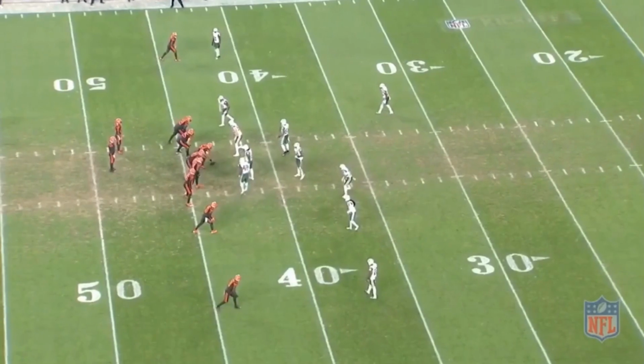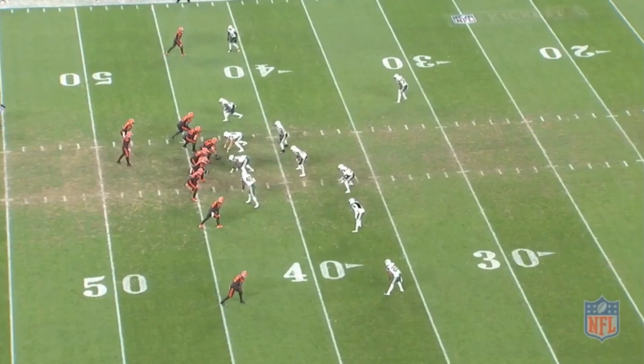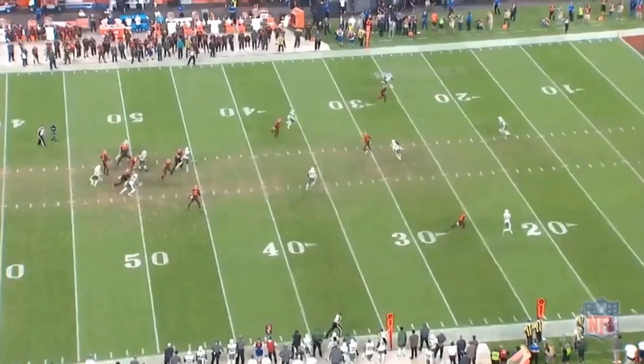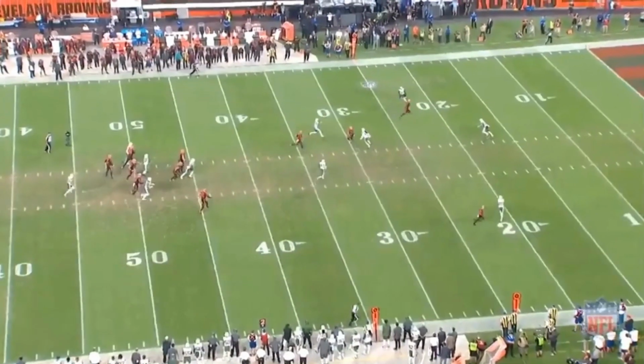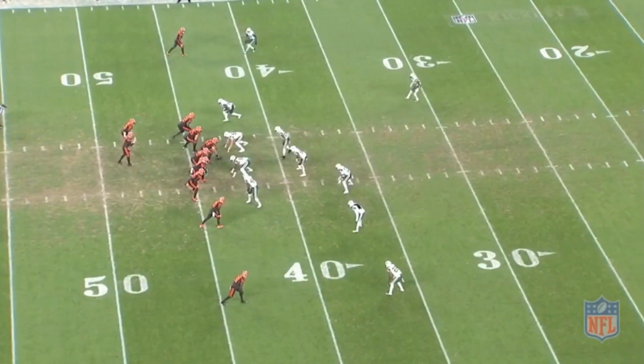Okay. In between here, there's a play where they fumble. I didn't want to watch it, nothing good. Then this concept I'm not familiar with, I'm not going to lie. Over the middle of the field, though, with this little angle route by the back. What I mean by that is, run it back a little bit further. I think it's some sort of combination read. I'm not going to spend a whole lot of time talking about it because I don't know what I'm talking about with it. But right here, again, middle of the field, it's where the ball ends up going.